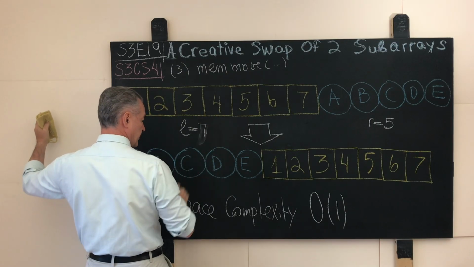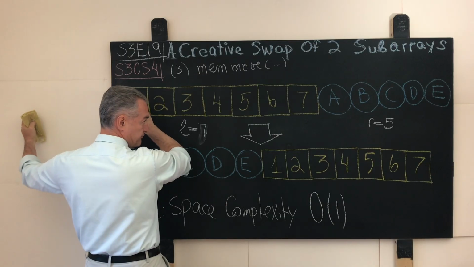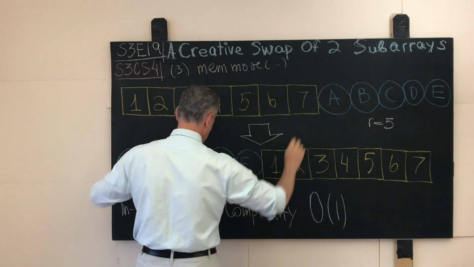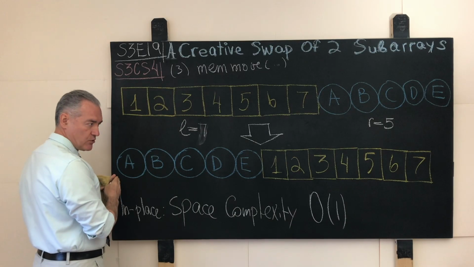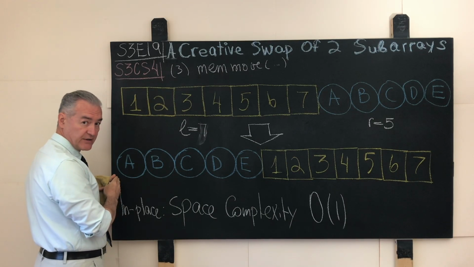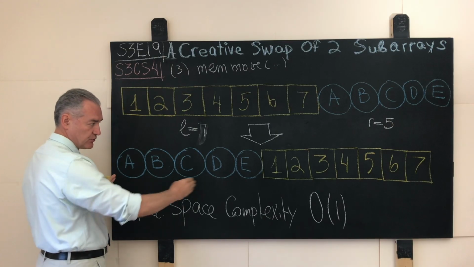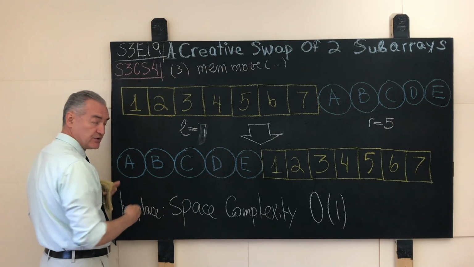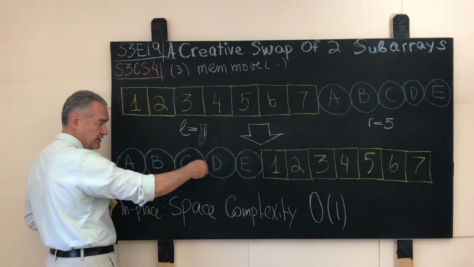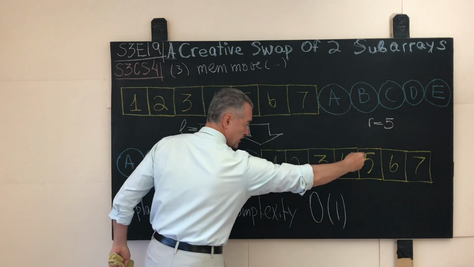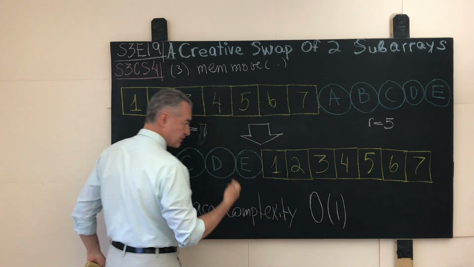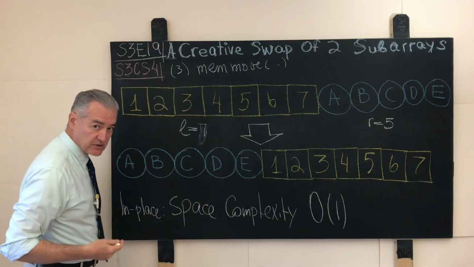and then the second memmove will move again the entire size, R plus L, the entire chunk of memory, into position so that we now have our output array occupying the space that was in the input array, but the sub-arrays are now swapped and the order of the elements in each sub-array, A, B, C, D, E, and 1, 2, 3, 4, 5, 6, 7, is honored.